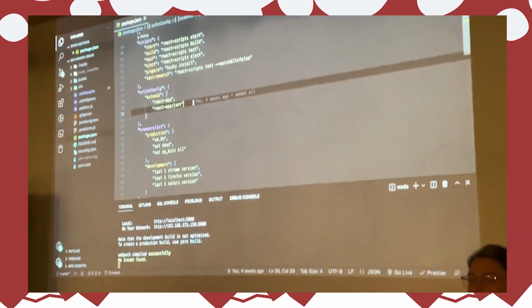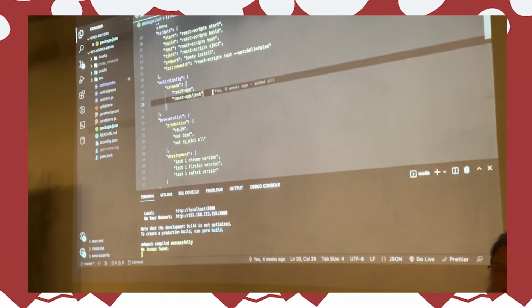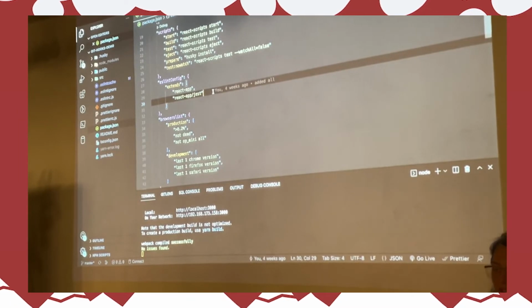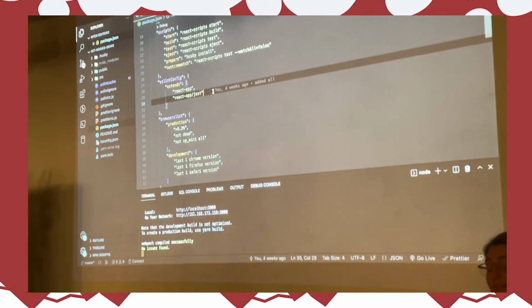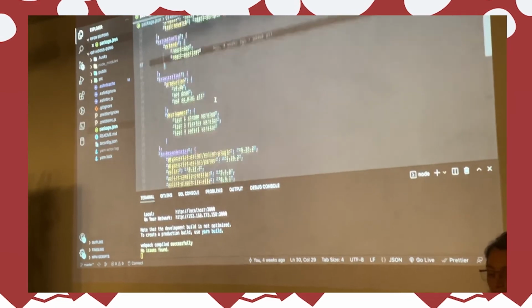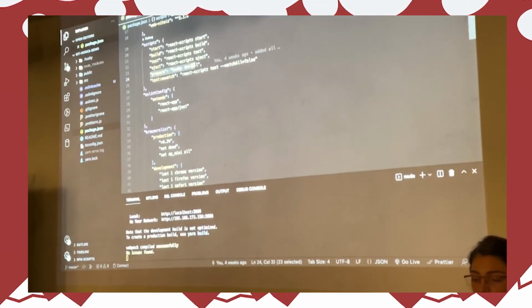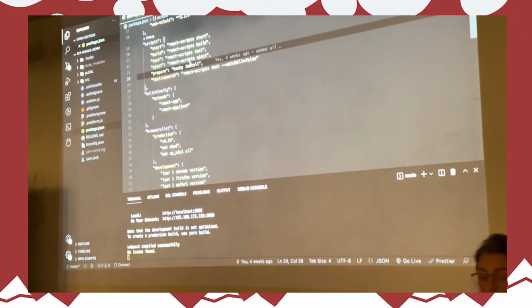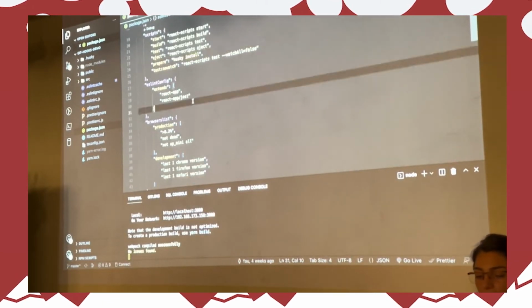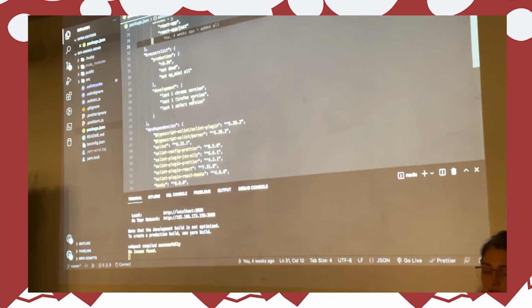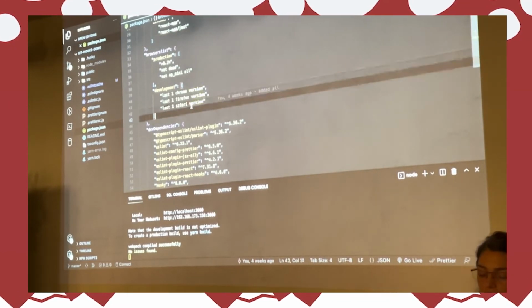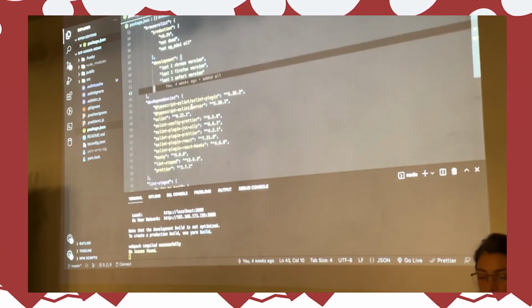So whenever you decide to install Husky, and the command is pretty straightforward, yarn add Husky or npm install Husky, what it does is that it adds to our scripts prepare, that is husky install. And it does a couple of things as well, but I'll not go too deep into that.